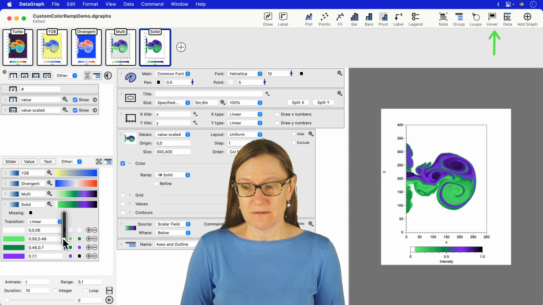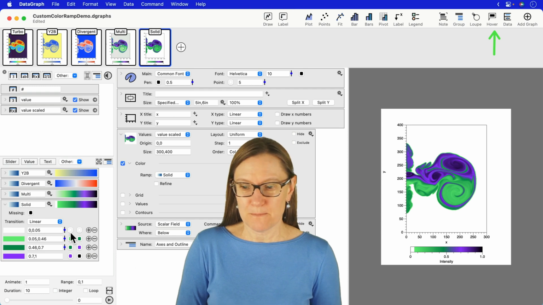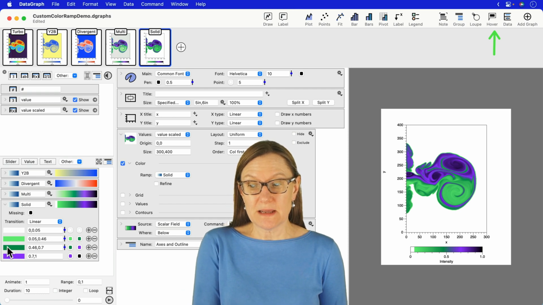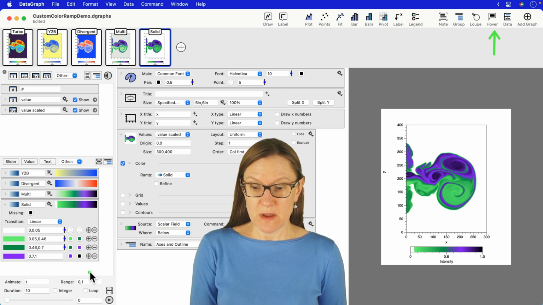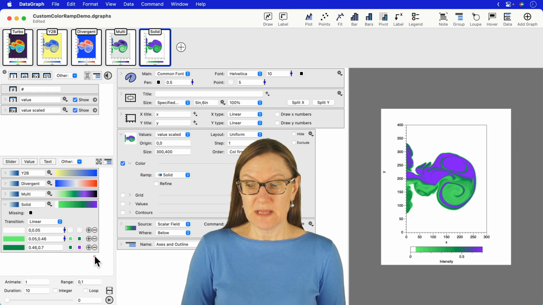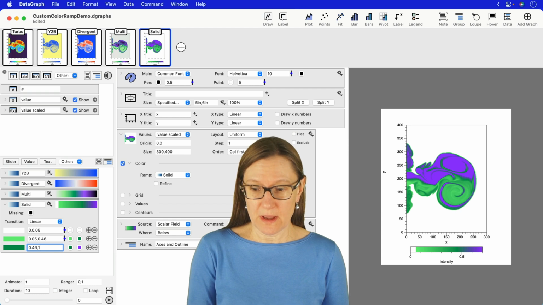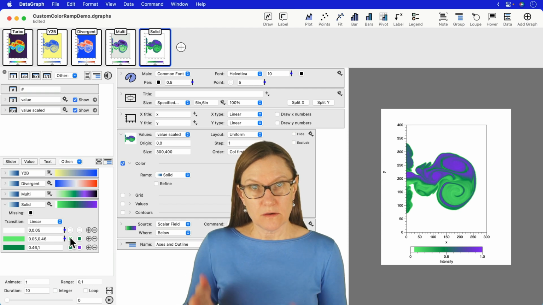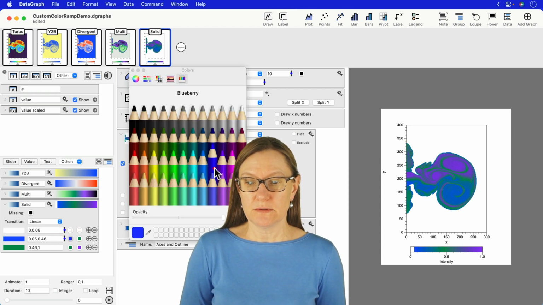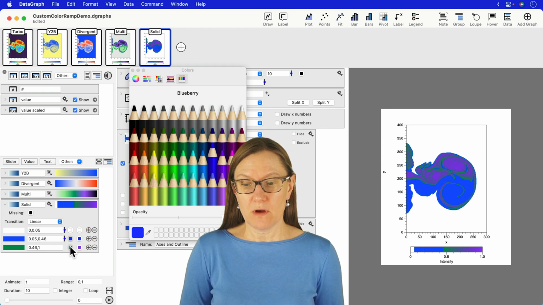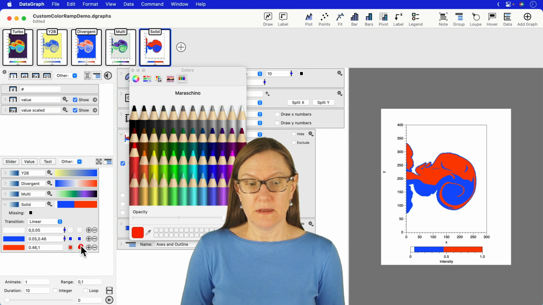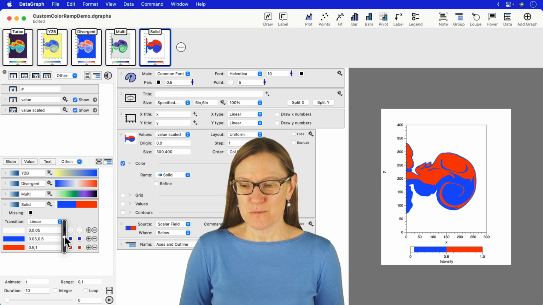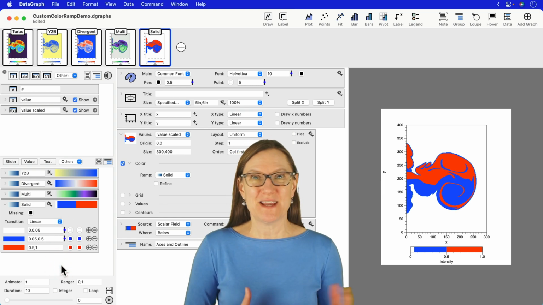And I found, just with a little trial and error, that here where I am at 0.05 really just knocks that out. So my background now is completely white, and I don't need as many levels as I have here. So just like I use my plus symbol to add them, I can use my minus symbol to take them away. I do want this to go all the way to 1 at the end to cover the full range. But again, instead of having a color blending between two colors here, I'm just going to have one color for my bottom range and another color for the top range. And there it is, my very cartoony looking graphic. I think this is a fun way to demonstrate these different techniques that we have.